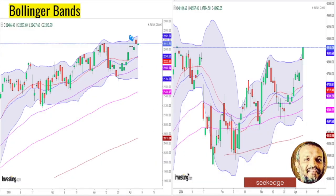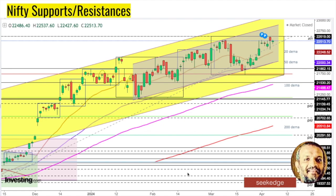Let's move ahead and see the support and resistance levels for next week. The first resistance would be to take out 22,620, where the new all-time high was made on Nifty. After that, it could find resistance all the way up to 23,000 at every 100 or 50 points. It's uncharted territory, but price can usually move towards 23,000 because there's a lot of space left at the top of the trend line channel, which has been hovering around for a long time.